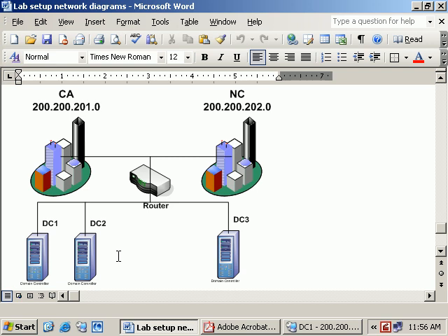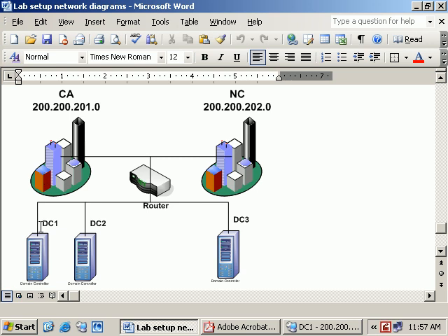Now, obviously that is not the best mechanism. Wouldn't it be nice if DC2 was simply to communicate with DC1 because they are within the same site and replication is fast in that manner, and then DC1 were to replicate with DC3 so that the information crosses the WAN link only once. In fact, wouldn't it be nice if all the replication between the two sites were to cross the connection or the T1 line just once, so that you control the WAN traffic in that manner. And that's exactly what a bridgehead server is. A bridgehead server is a server in each site that participates in the replication process.